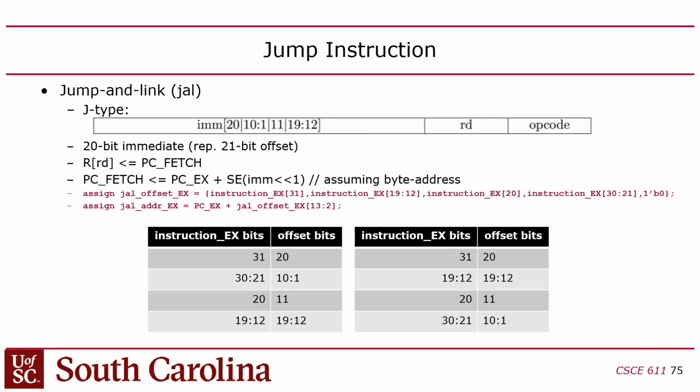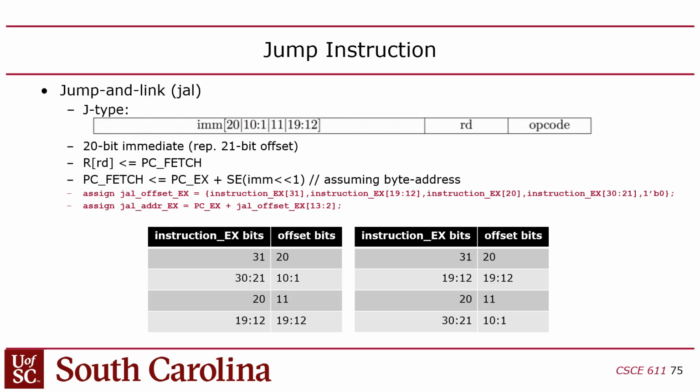The jump had a similar issue. Now the jump is supposed to go to, in MIPS, if you remember, the jump had a pseudo-direct address. So the idea was to put as much of the target address in the instruction as possible, and then you just shove that in the PC. And any bits that you can't fit in the instruction, you get from the PC. So in MIPS, you would concatenate the upper 4 bits of the PC with the lower 28 bits that you get from the instruction, right? Well, technically 26 bits from the instruction and then an extra 0, 0, because you have to multiply it by 4.